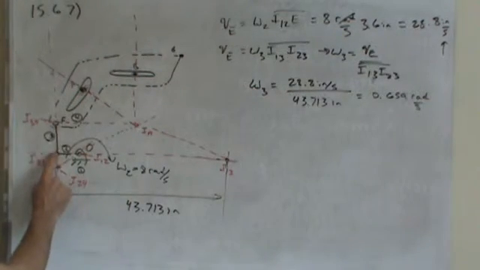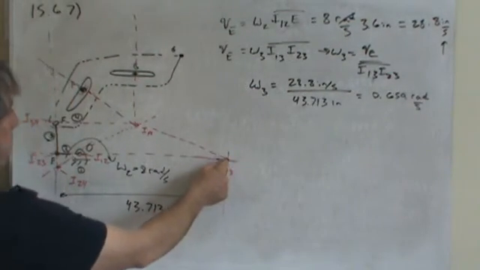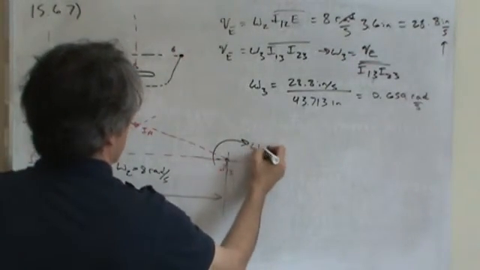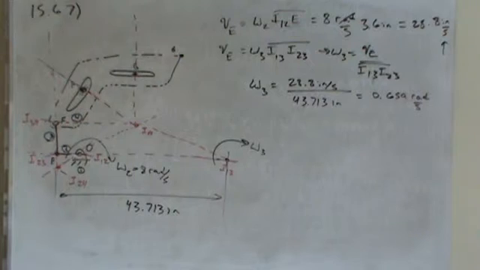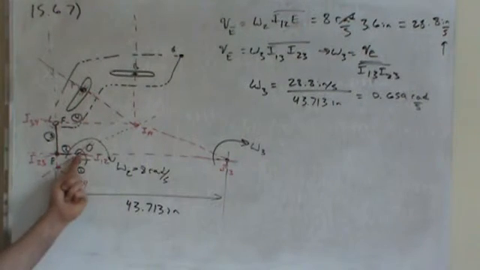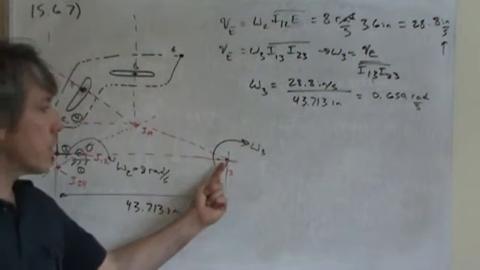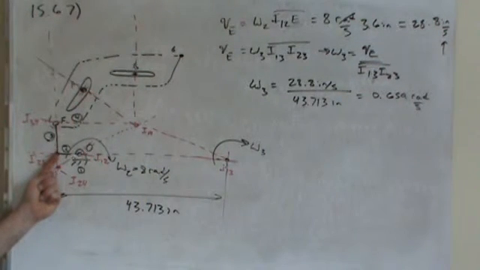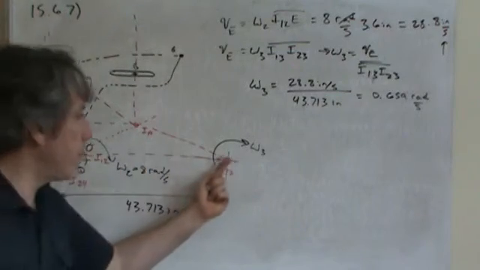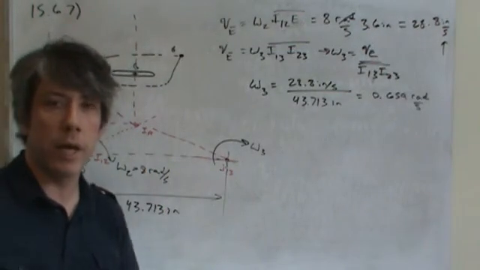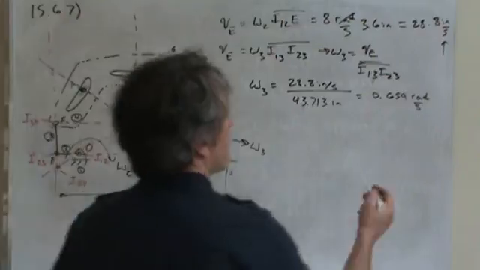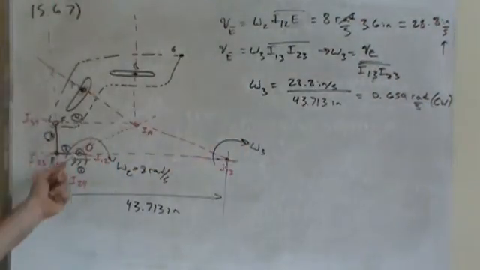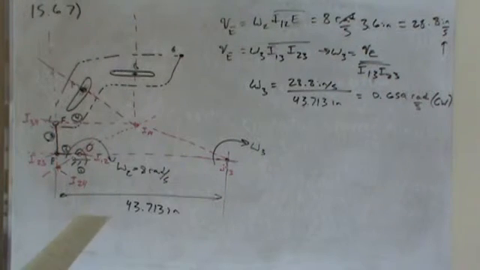Well, you'll notice that this point is moving up and link 3 is rotating about this point. So, it turns out that omega 3 is also clockwise. Now, that should not be a surprise to you because the ground pivot for body 2 is here, the ground pivot for body 3 is here. The common point, the instant center between those two bodies, is here, which is not between the ground instant centers, and so the two bodies rotate in the same direction. So it's really not a surprise that this is clockwise, just as the input link 2 is clockwise.